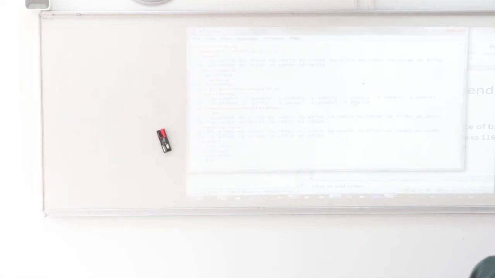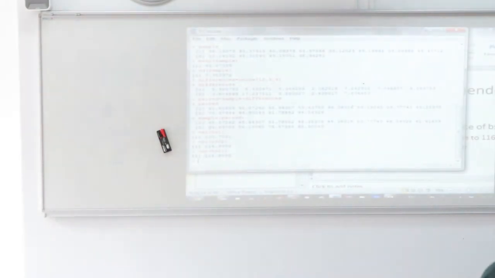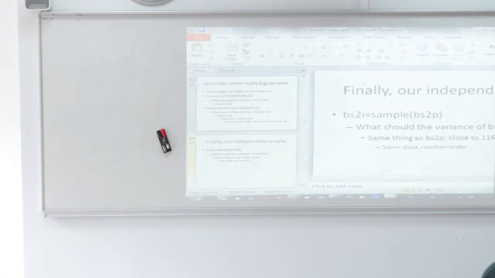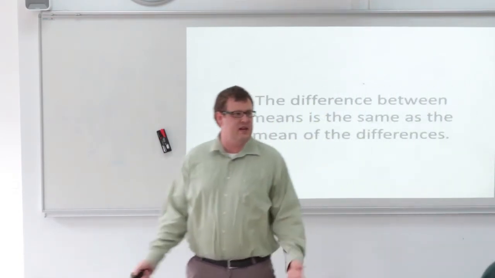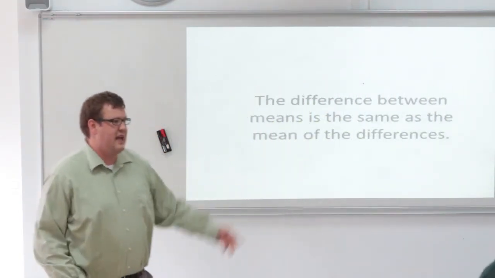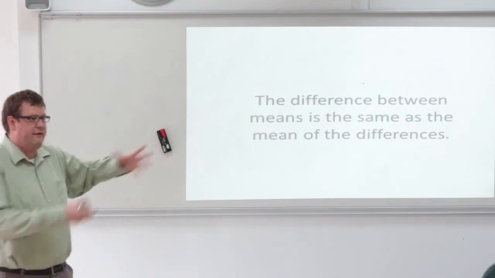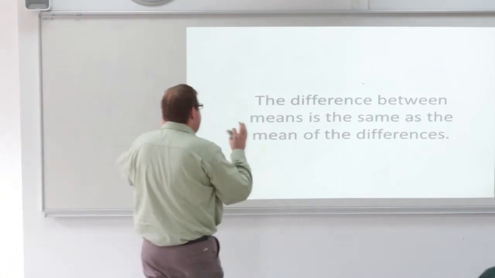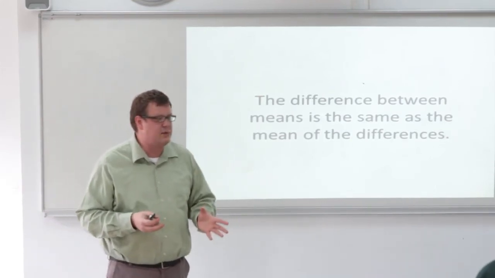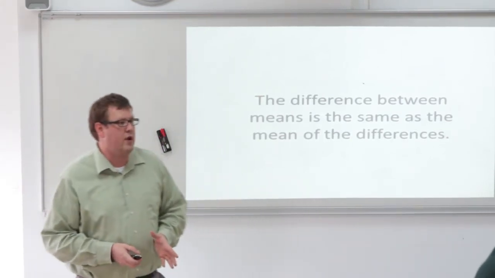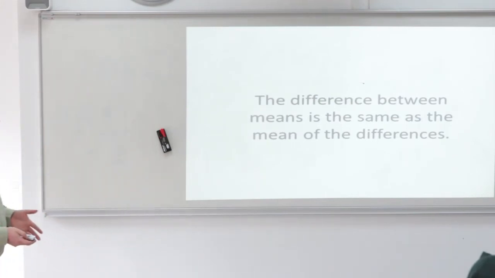So var BS2I. Boom! Well, it's exactly the same as it was before. Good intuition. All right. Now, the difference between means is the same as the mean of differences. So you're just adding things up and dividing them. So you can take differences between means, or you can take means of differences and come up with the same answer. This is going to be useful for what we're going to do next.